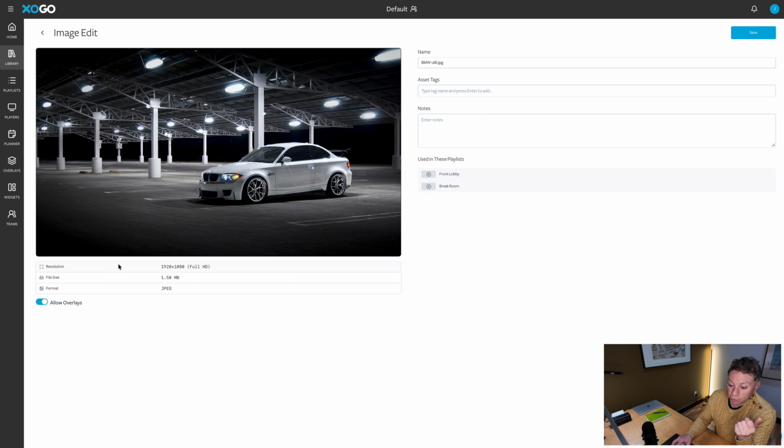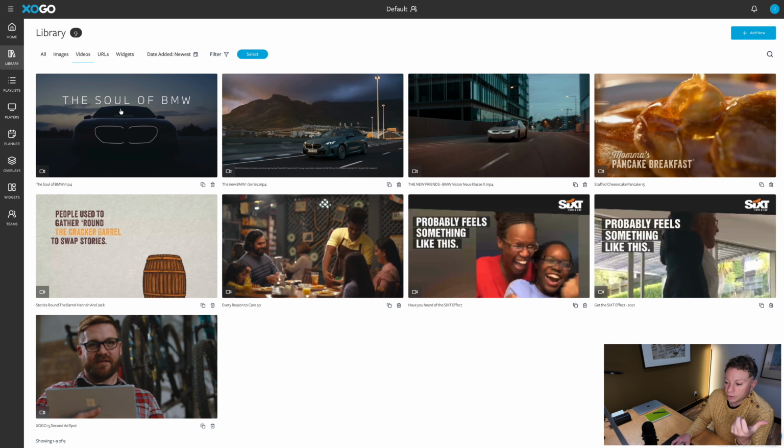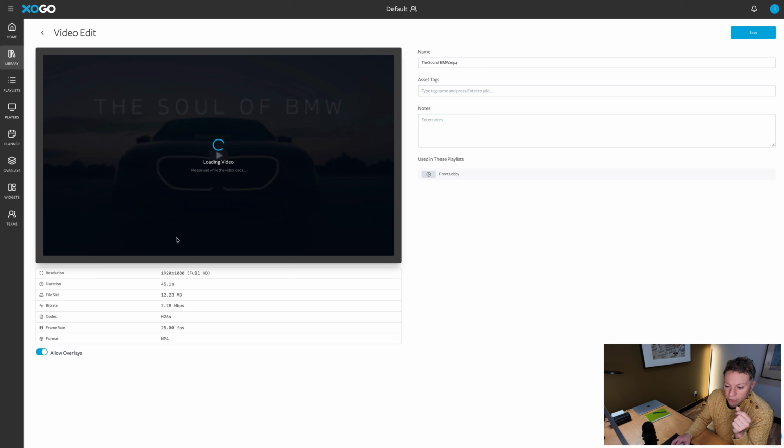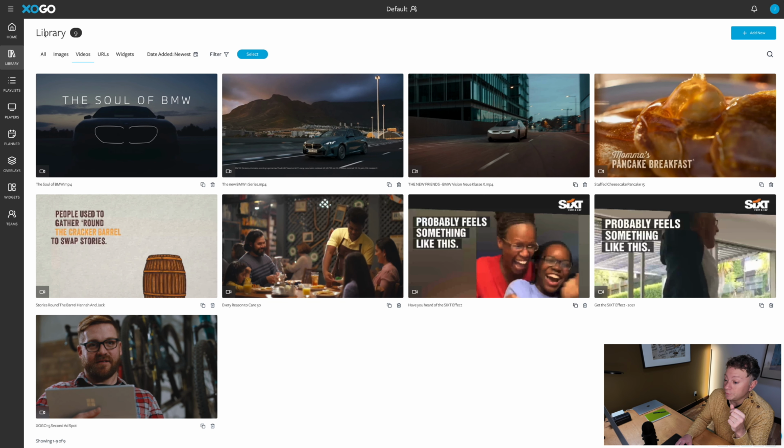Now, when you click on any image or video, you're also going to see some additional data down here, like the file resolution, file size, the length if it's a video, even the codec that it was created with, and that helps our support team when necessary to analyze any playback issues that you might be having. It's also good for the users though, because you can click onto any item and see what the resolution is. For instance, am I trying to send 8K video content to a player that's only capable of playing 1080 or 4K, for example? So similar thing, if I click on a video here, you'll see the resolution, duration, file size, etc. And if I let this load, it will actually display a playable thumbnail of the video itself.